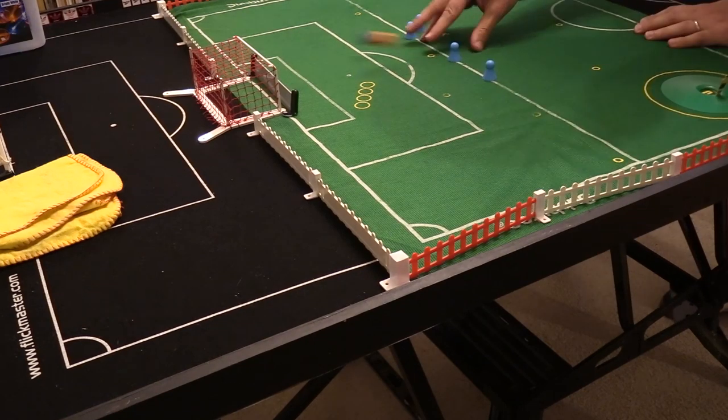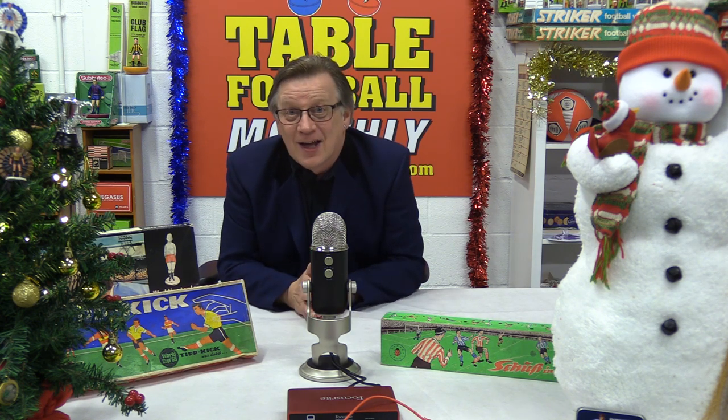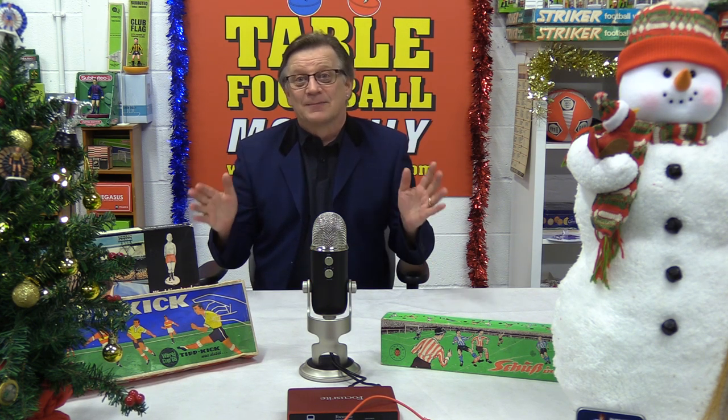Let's take a look again. So close, the difference between top of the table and second. Desperately bad luck. 31 points for Adam, putting him equal second with his clubmate Richard. And above them both, still with what's looking like an increasingly impressive score of 38, we have Chris Burford.